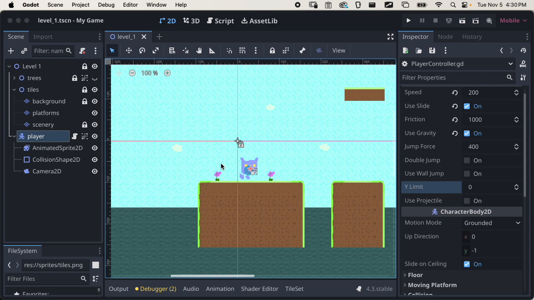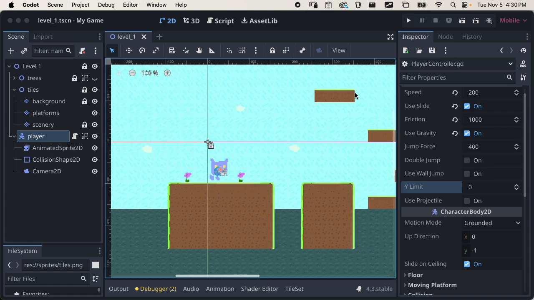So yeah, I think that's good to get started. And so you guys can just start building out the level a little bit. For now, just play around with it, figure out what feels good and what you want the level to feel like. And next week we'll work on adding some more components. So we'll add items to pick up, sort of like coins or lives in Mario. And we'll add enemies or obstacles to avoid. All right.